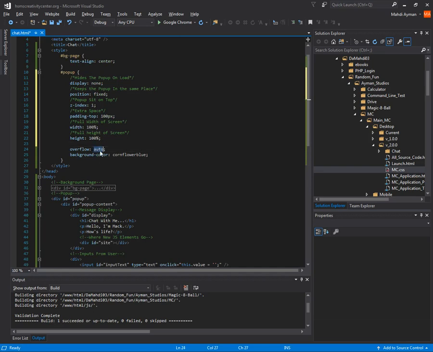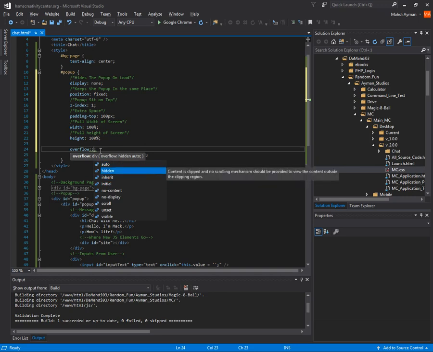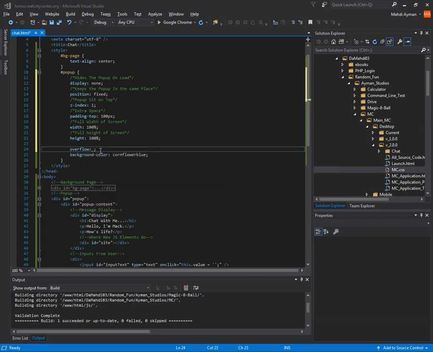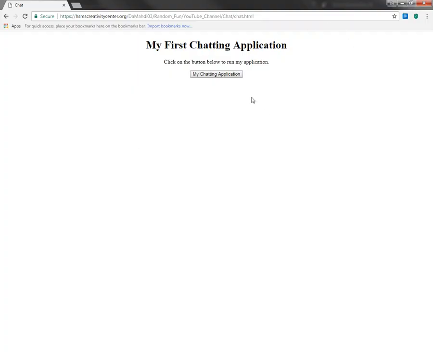If you were to set this to something else, you have hidden, which means that it's there but you just cannot use it. No content means it's not there, and no display means that, or no content means that it cuts out everything that doesn't fit inside the space. And no display means that the scroll bar is there, but you cannot use it because you can't see it. Kind of like our pop-up right now. You don't see the pop-up, but it's still right here. As soon as you click on this button, it's still right here.